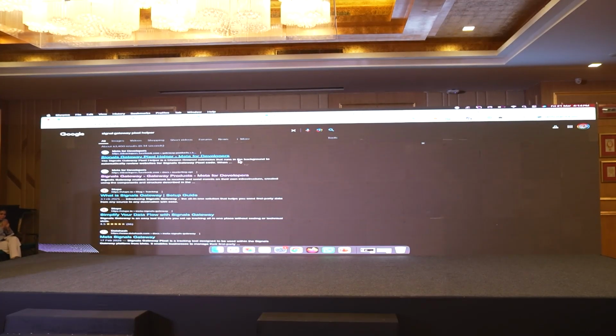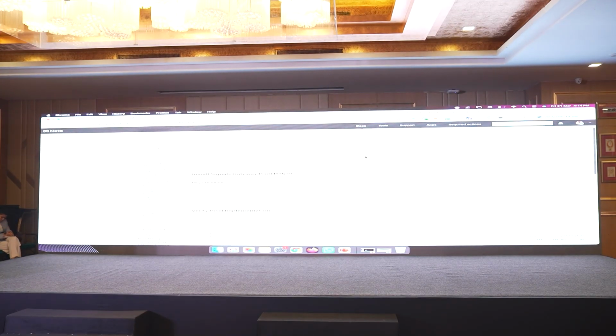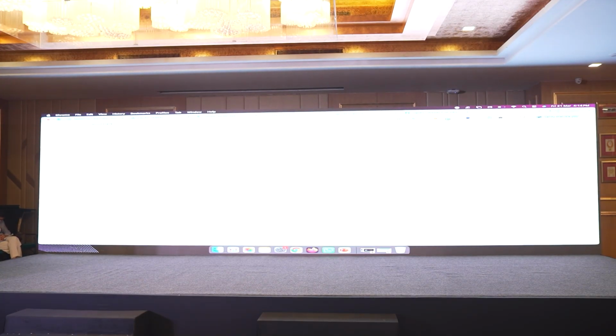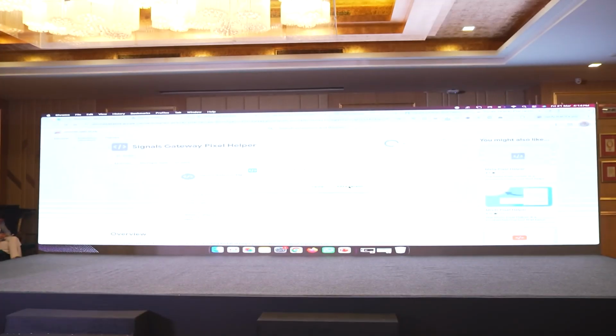If you install this particular Chrome extension, then you can do that. This is the Chrome extension that we have to install. Let me install it, then you can see it live.